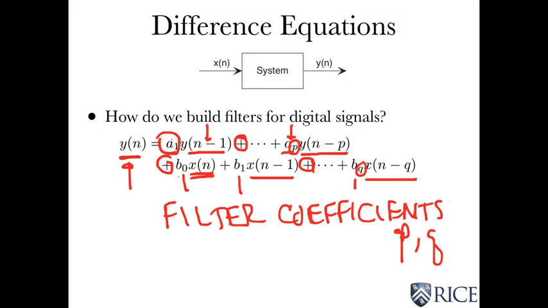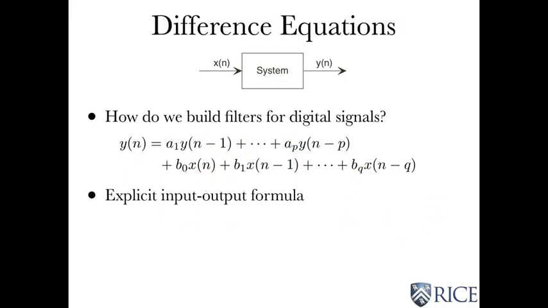Once we have those and all the filter coefficients, we can do anything we want. Literally, you can do some very fancy filters, even ones that go beyond band pass, low pass, high pass, that kind of thing. Now, I want to point out that this is an explicit input-output formula. What I mean by that, not only does this equation, the difference equation, specify the kind of filter we want through its coefficients, but this is the way you could implement it.